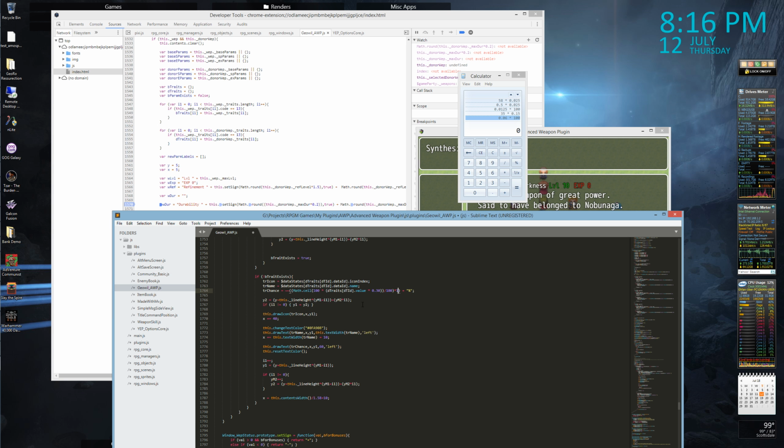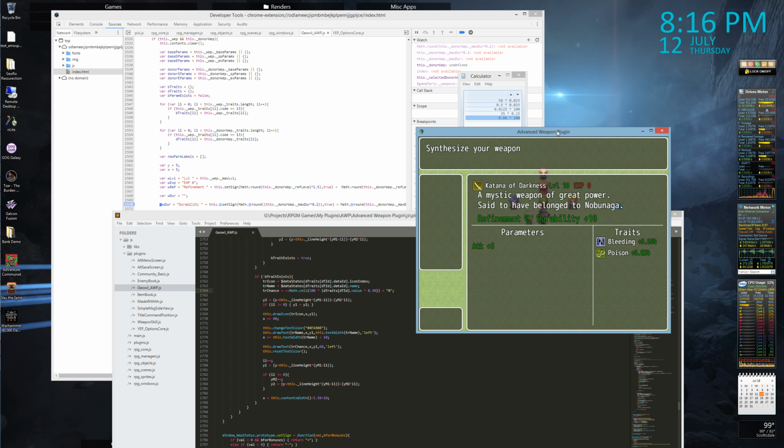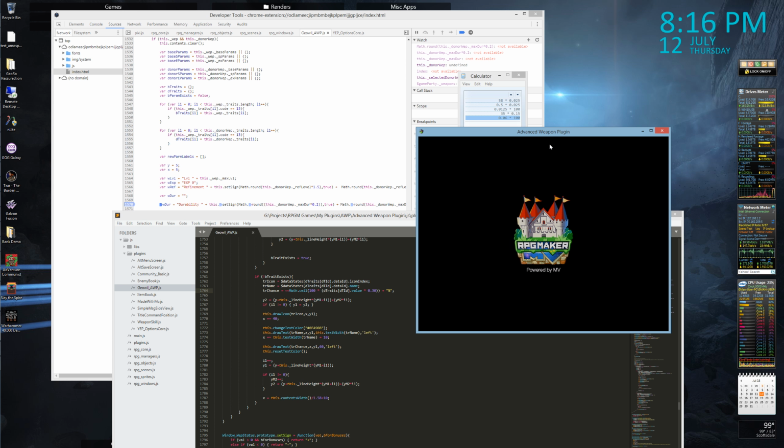Well, wait, what if we don't divide it? What does that look like? I'm not sure that one actually gets hit in this case.